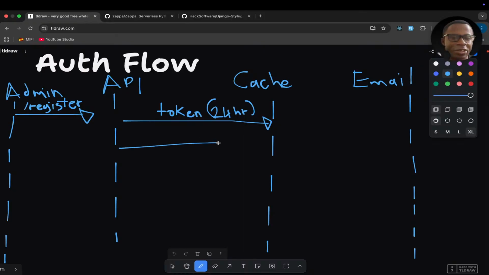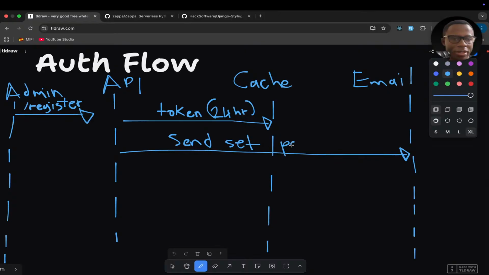At the same time, the API sends a request to the email service. Draw a straight line to the email service, to send a set password link. This is what happens.